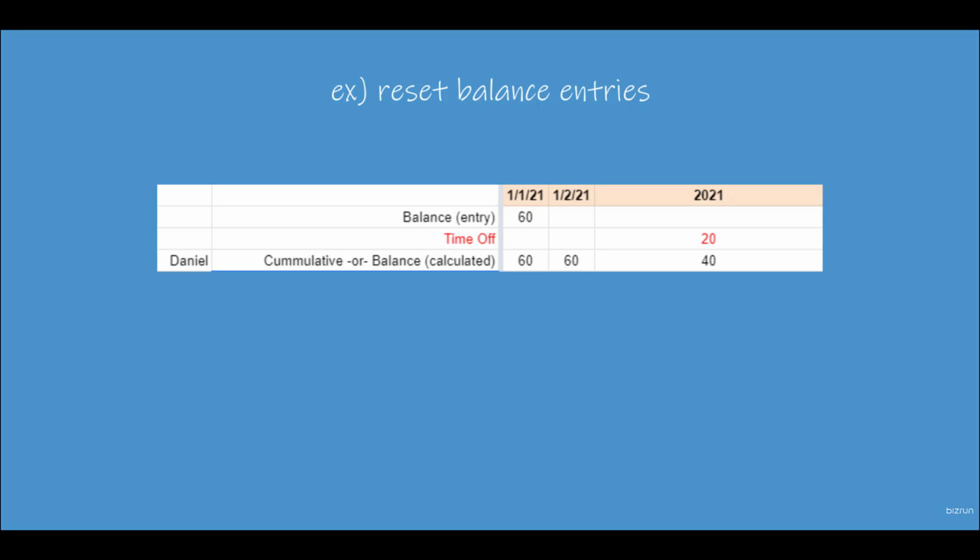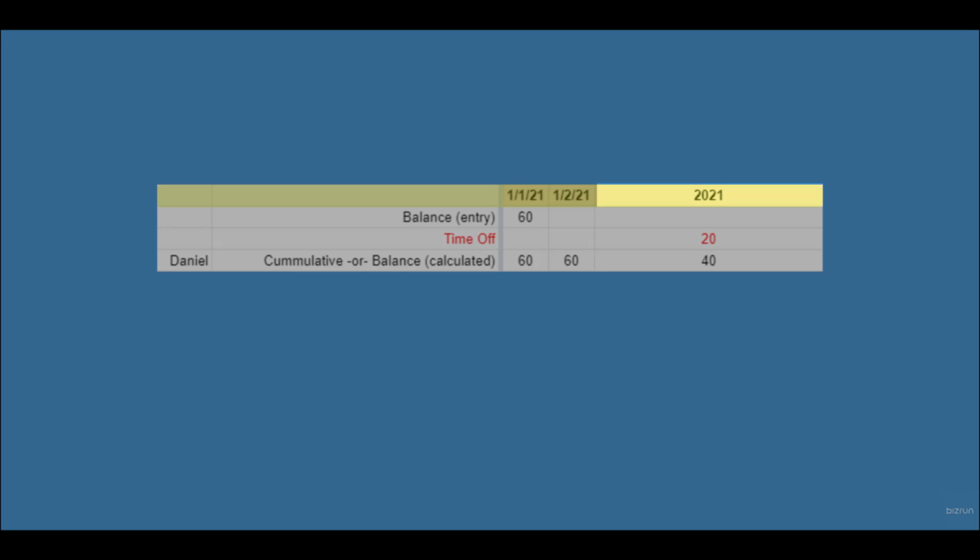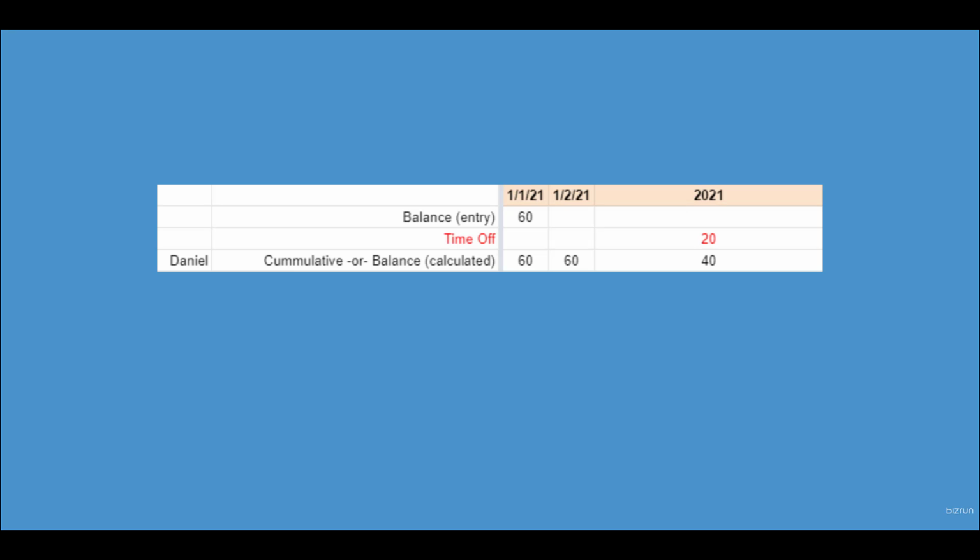This spreadsheet is simplified in comparison to the ones in our previous videos. The first row in this sheet still shows column headings for some specific days, but for the sake of simplifying, it also shows spans of time that can be considered the remaining days in that year. The second row represents entries for balance accrual types on specific days. The next row in this case represents when and how many hours the person takes time off.